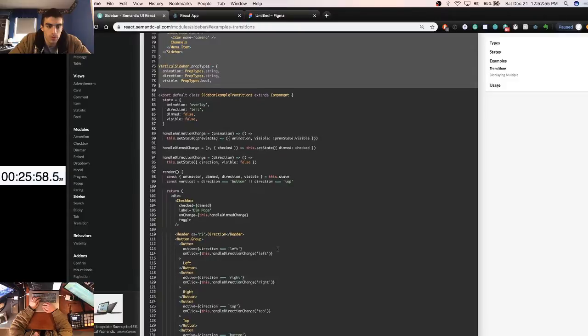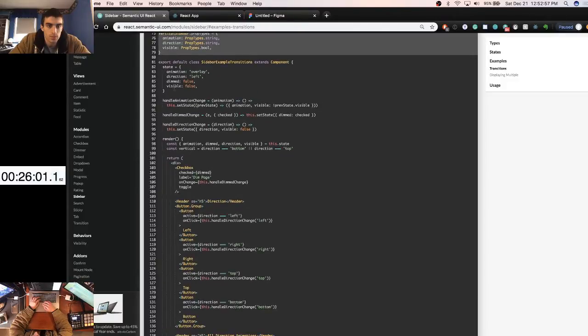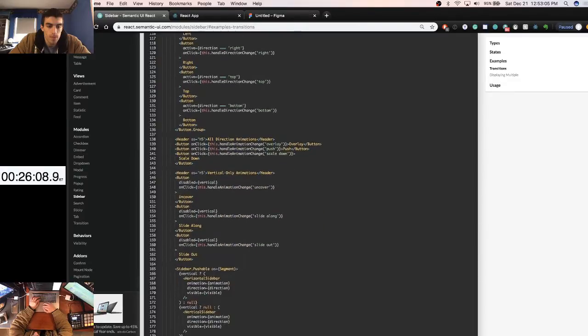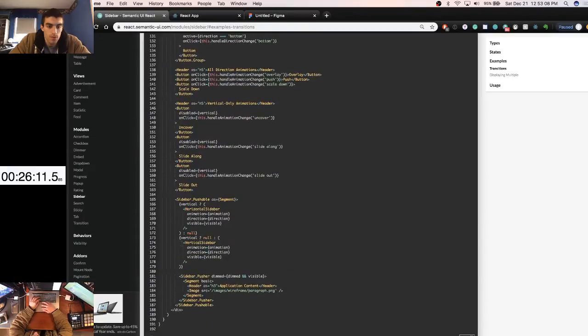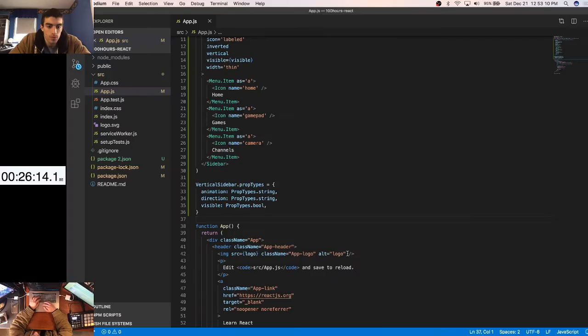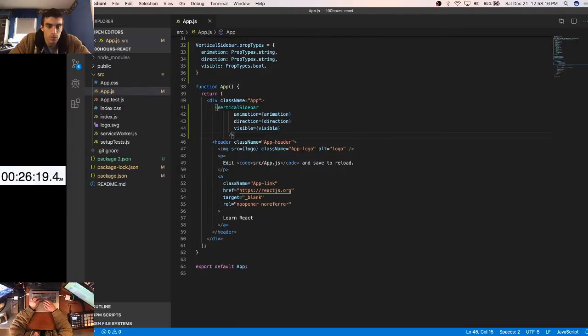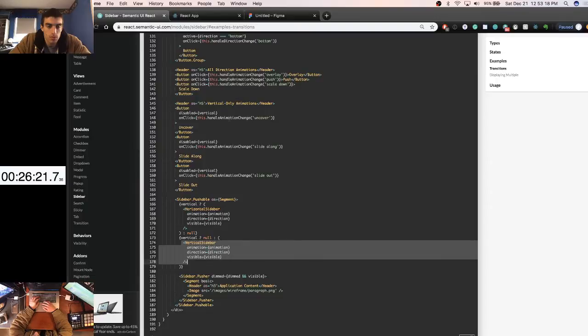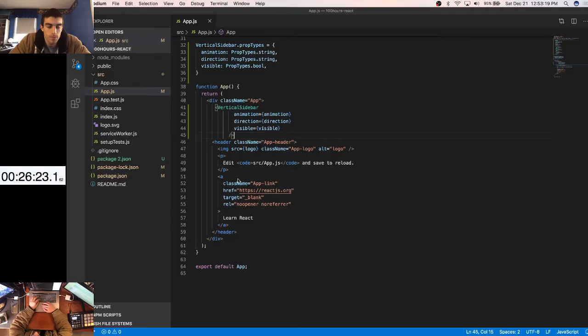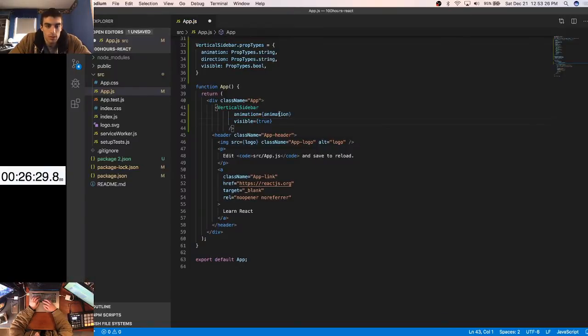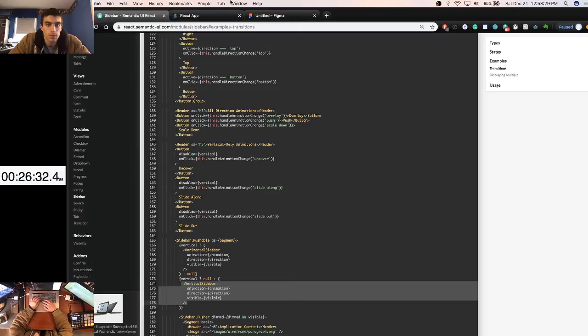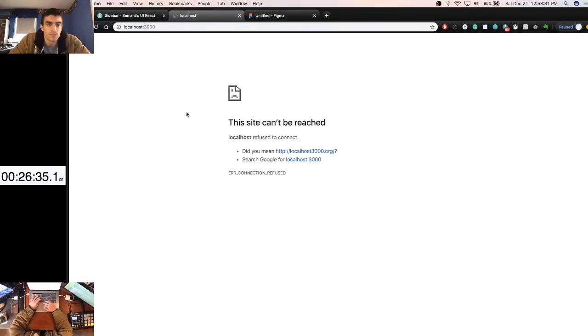So it looks like what we can do when we render is just render this to a vertical sidebar. Direction we don't need there. Animation, let's call that. Okay, what do we get?